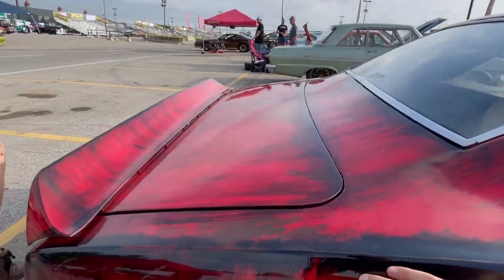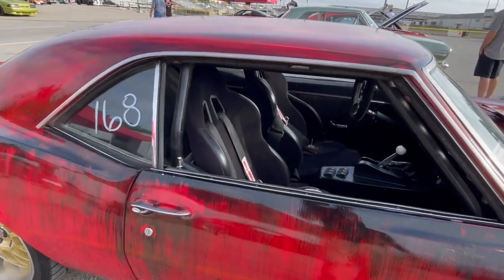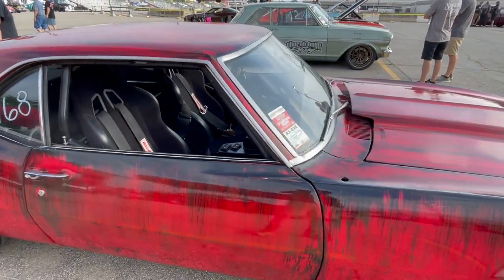I love it. How long have you had it like this? It's 4 years now. Oh, okay. And what's under the hood? LS2. Carbureted LS2. Carbon fiber helmet. He's not here to play games. That's my job.